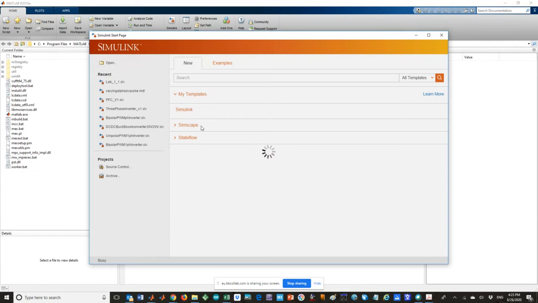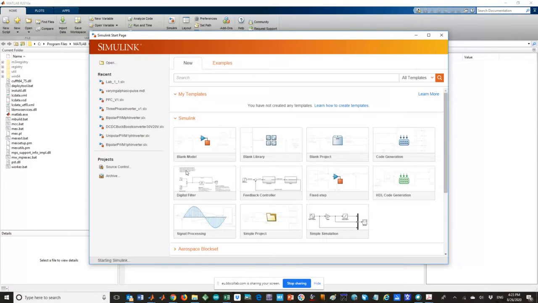Okay. So by default, this window pops up here, and there you have different icons, and the title of each icon explains exactly what that icon is. So for our case, we'll start with the blank model. Click on this icon here.